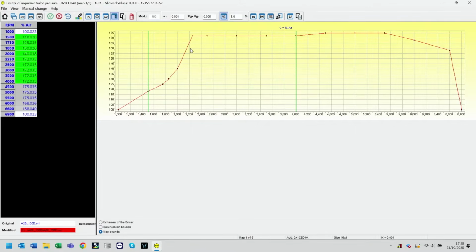So again, we talk about consistency many times throughout our courses. We need to be respectful of what the manufacturer did with the software, because often they did it for a very specific reason.